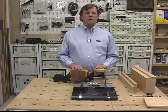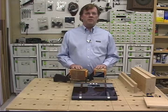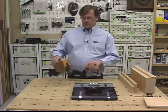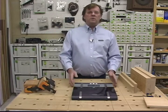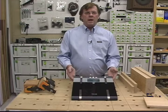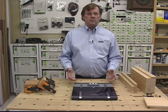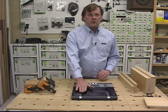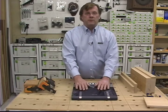Force is the compression our clamp jaws exert on the materials between the jaws, and it is independent from the size of the material. We'll have the same force regardless of whether it's a small piece or a large piece. A common force we are all familiar with is weight, and you can see how weight is independent from surface area by simply stepping on your bathroom scale. The force or weight will be the same regardless of whether you stand on the scale with one foot or with two, which is a change in the surface area.